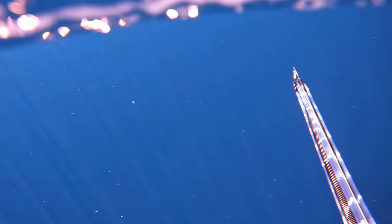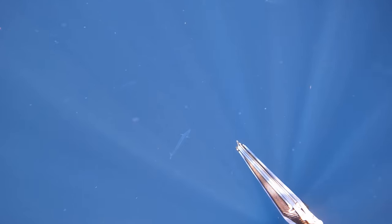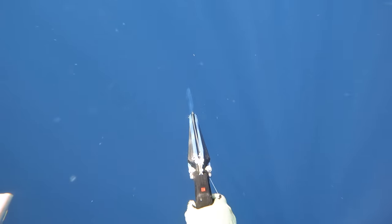And we were at the point in the day that we were nearing the time that we had to leave. The cooler was getting stuffed up to the brim and we had to get back. So with that, I kind of rush myself here. I'm trying to get one more fish and I forget that I only have one wrap on the spear I'm shooting. So I go down, probably shouldn't have taken the shot.